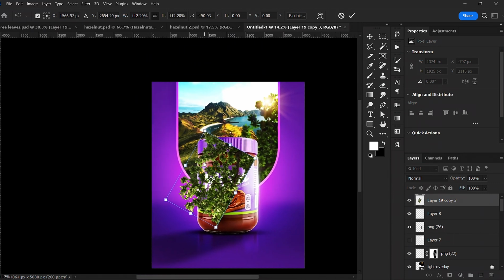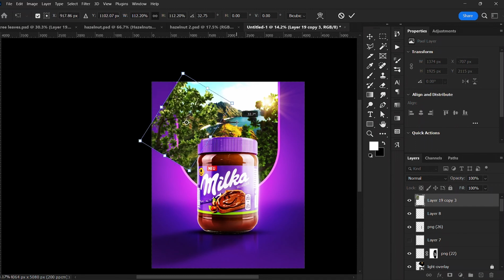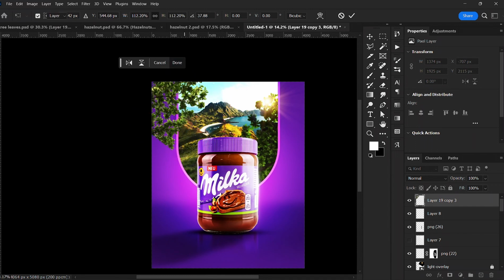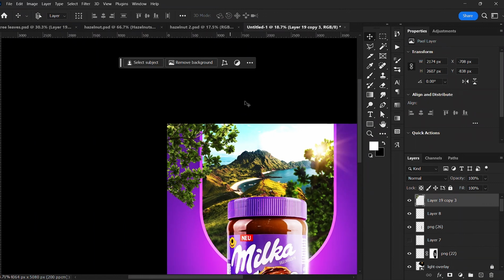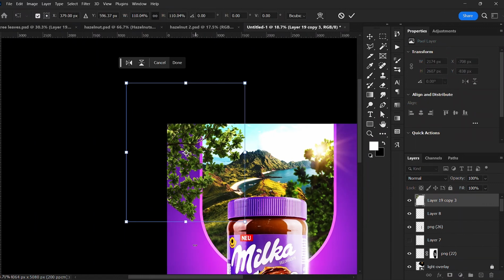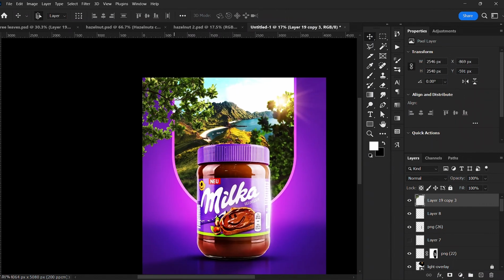Now I don't know how it's going to work here. Okay, let me see this. If I rotate this like this, this is obviously going to be blurred too.